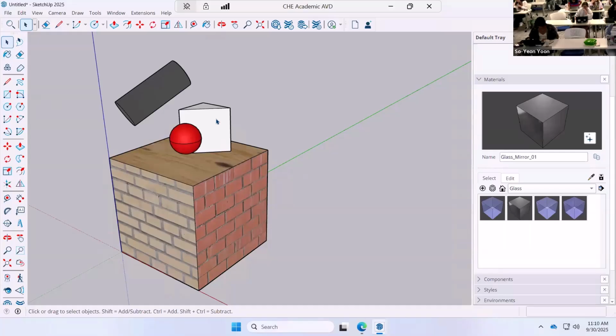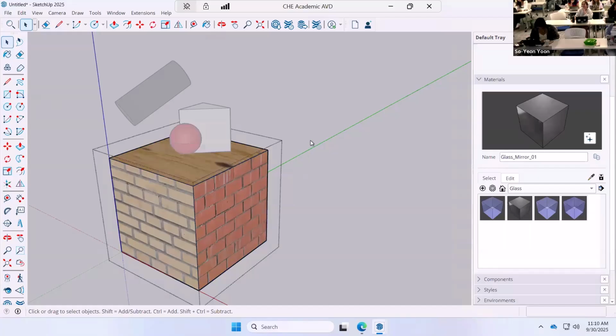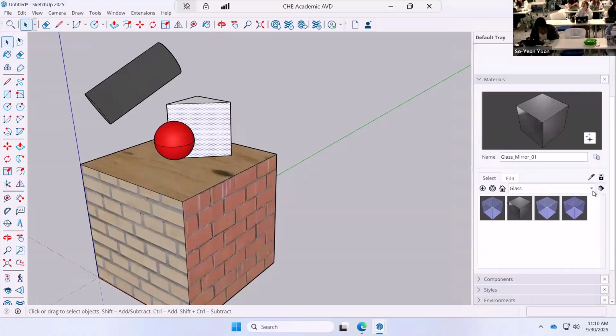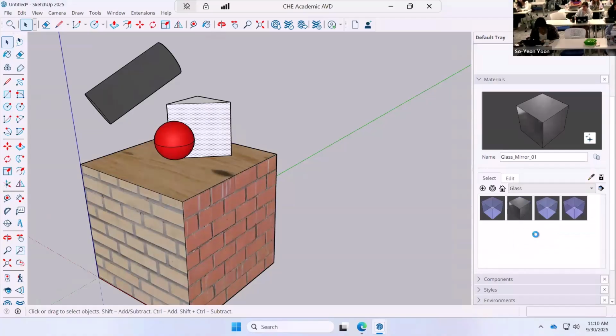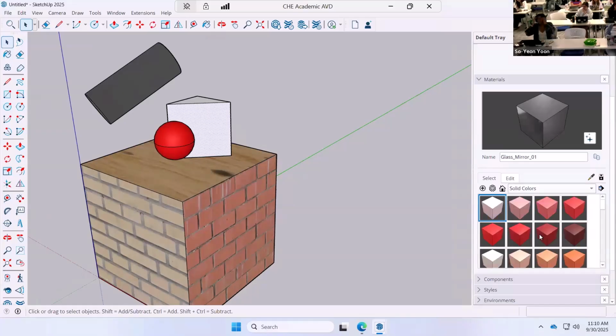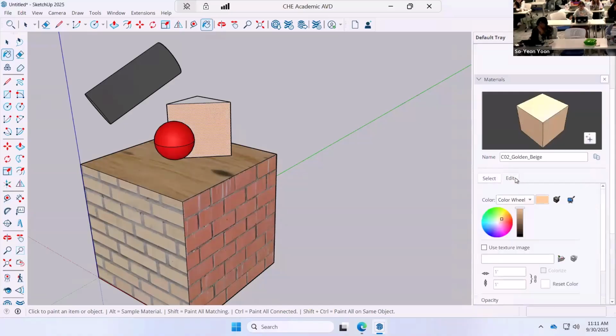Okay. If you already have a texture, I will show you something fun, and also how you can scale the texture. If you want a custom texture on one side, since this does not have a texture, normally I apply some color that I know I'm not going to use, and then go to edit. And here is use texture image.